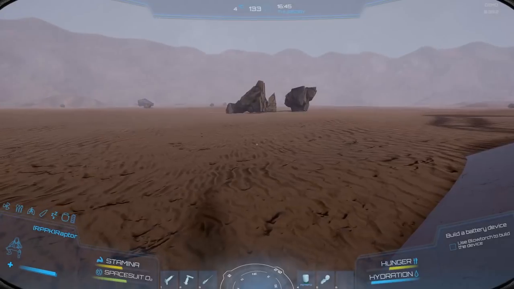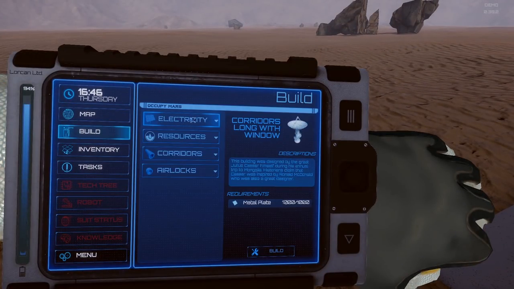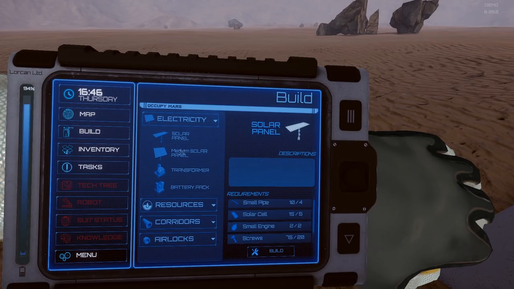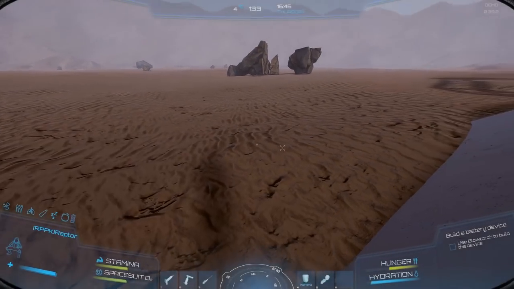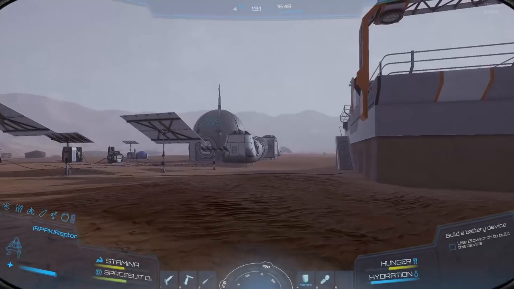And probably go into the build menu to build another solar panel. So let's see if we can select that. So we want to build electricity. We have a small solar panel, medium size. Can we build one of those? It looks like we can. 12 out of 9, 75 out of 50. Oh, but we want to build a battery pack, don't we? Although I would argue we probably should build a solar panel instead, because it just would be a better idea to make more stuff.